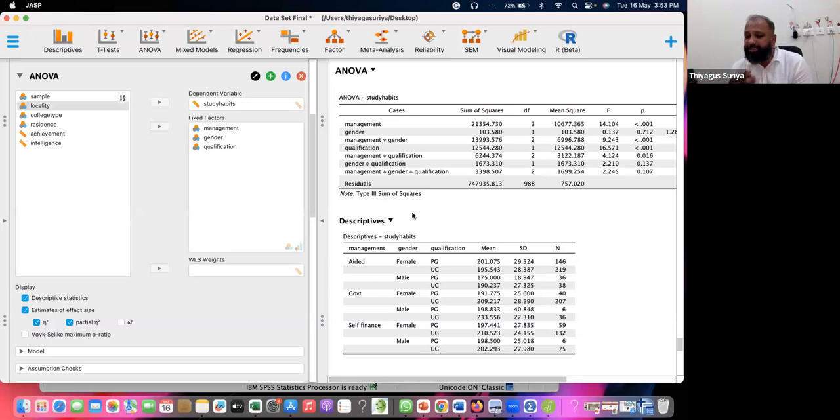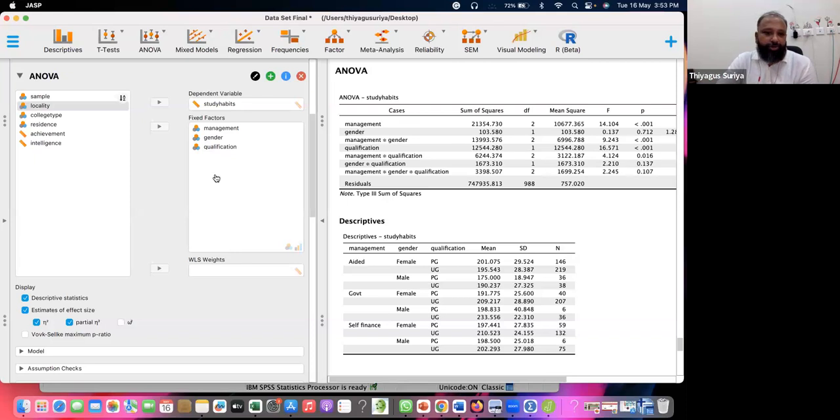So for the single group design, we cannot go with the independent sample test. You can go with it only if you are discussing the demographic variables. But if you have a single group design, you can go with only the paired sample test, or in the case of more tests, repeated measures ANOVA.